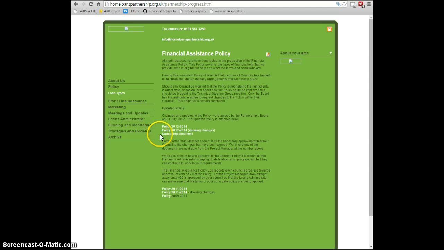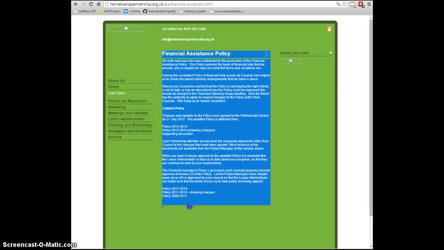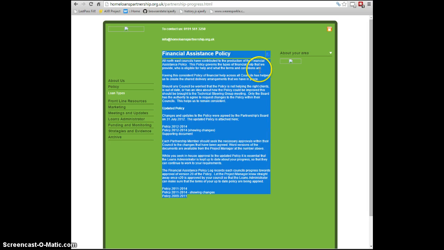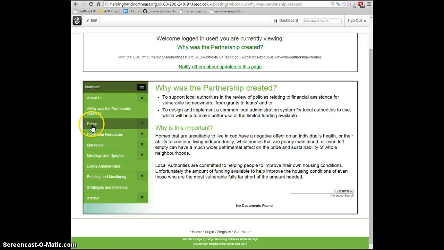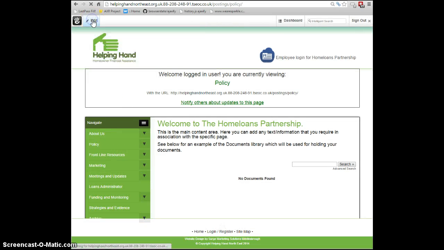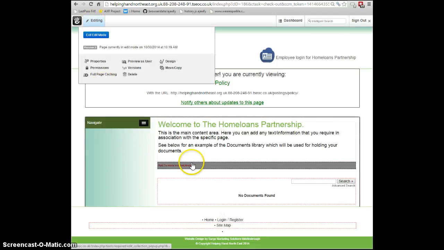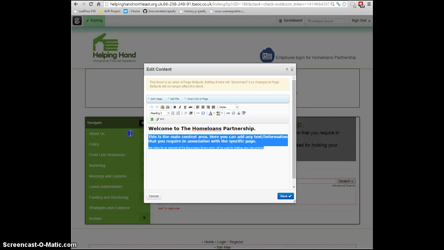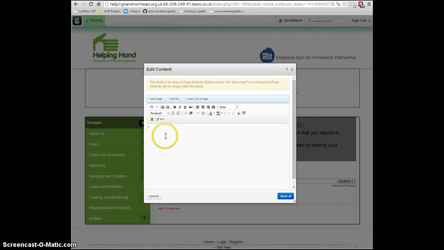So I'll show you how to add PDFs within your text. So I'm going to copy over all the text from the policy page, and then we'll go over to the website, navigate to the policy page, and put your text into the editing area.